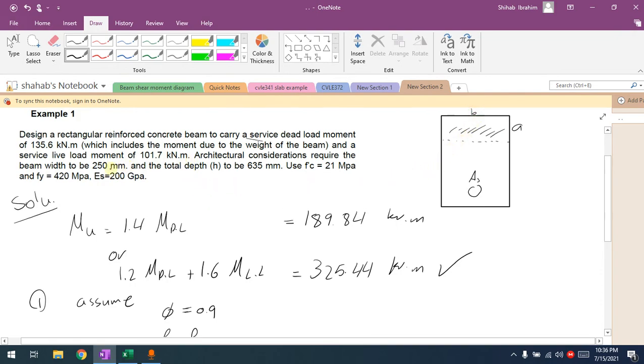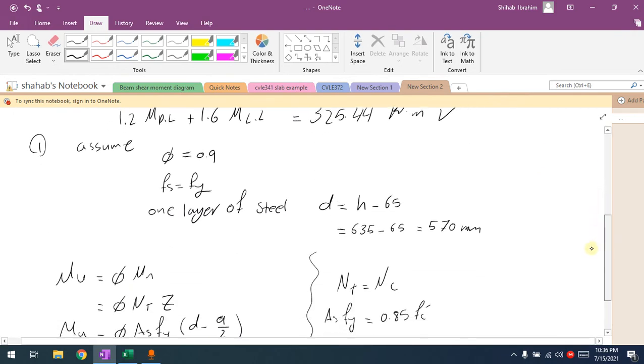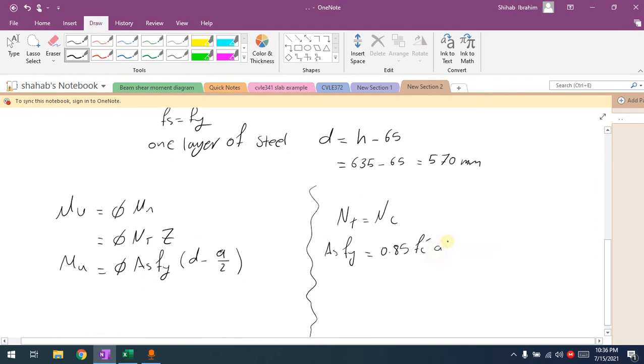We have b to be 250 millimeter. So I can write it as a b, and we know that a is equal to As fy over 0.85 f prime c b.